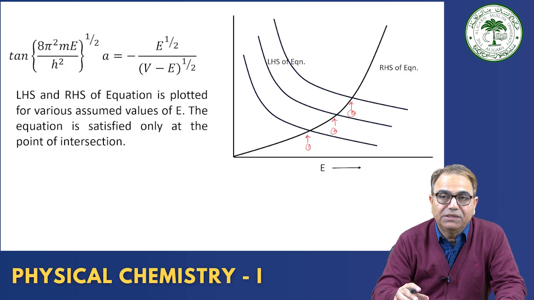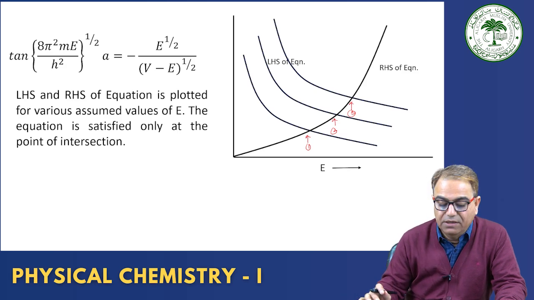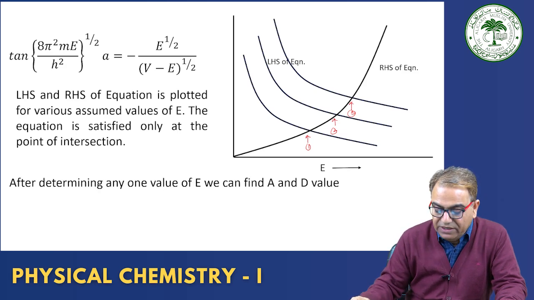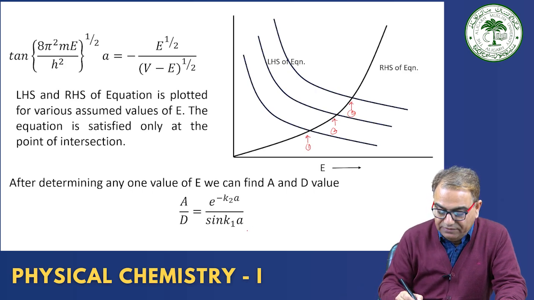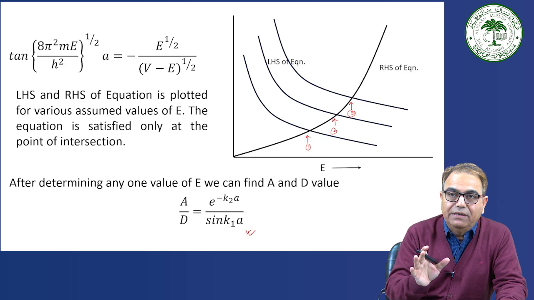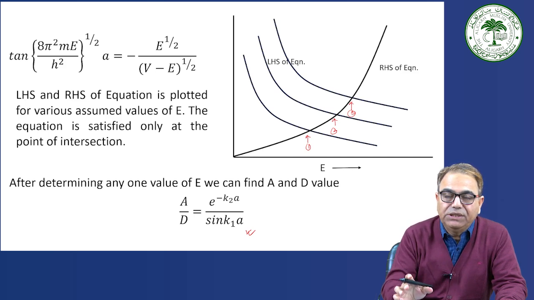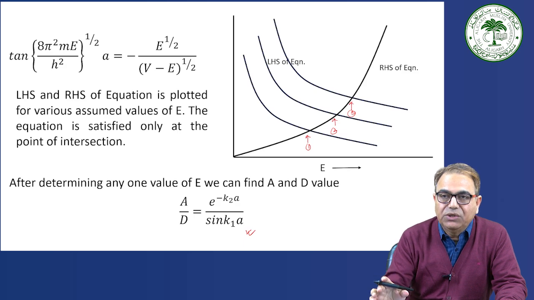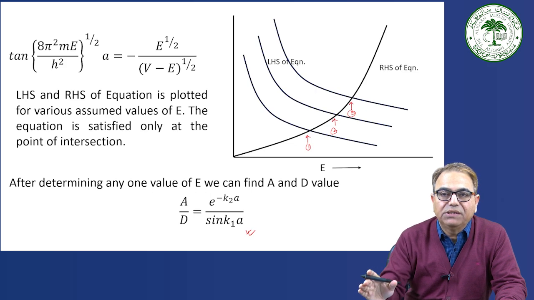We do have a quantization without having a quantum number. This is the case where, when you have the E value, you can determine A and D, and you can write this equation for A divided by D, so a ratio can be determined from this equation. In contrast to a particle in a one-dimensional box where potential energy V is equal to 0, what you get is energy equal to n square h square divided by 8 m a square, and there the energy is dependent on the value of n, that is, the quantum number.